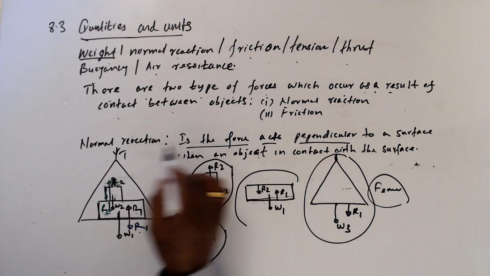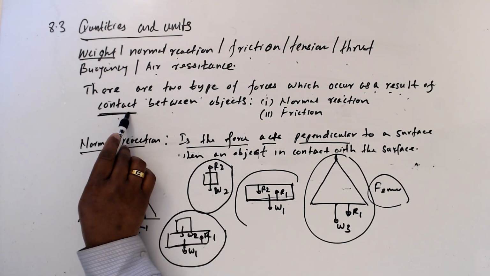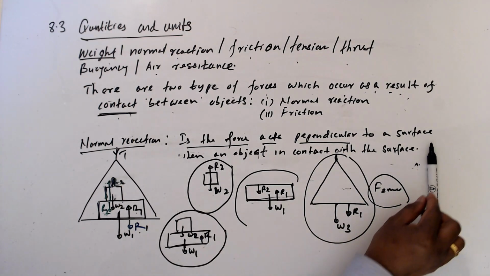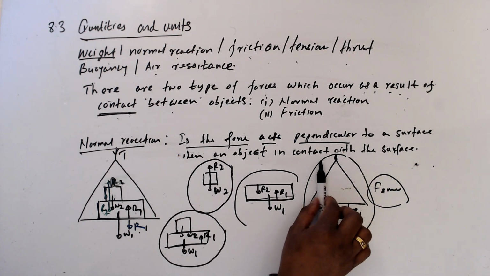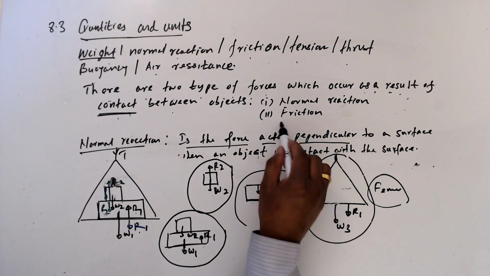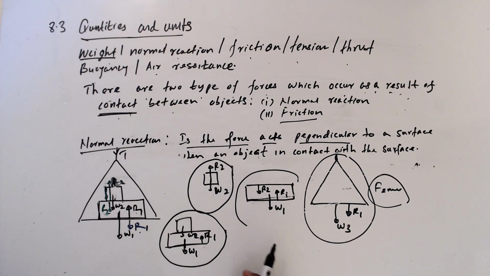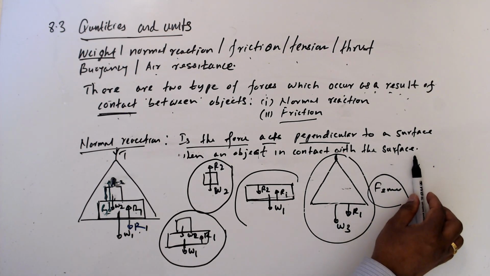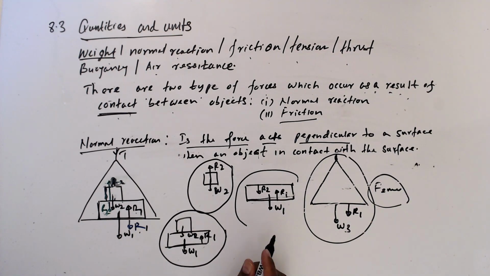Now this normal reaction is a result of contact. What will happen now? There is contact here, this pen. If I pull like this, there is contact and pulling, two things. That is where friction comes in. Here they are fixed; we are not pulling each other. But if we pull like this, then a normal reaction plus a friction is going to come. We'll discuss friction now.